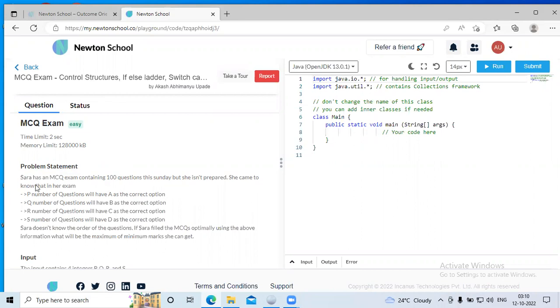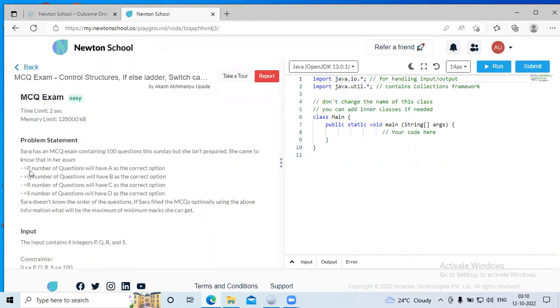She came to know that in her exam, P number of questions will have A as the correct option. Q number of questions will have B as the correct option. R number of questions will have C as the correct option.